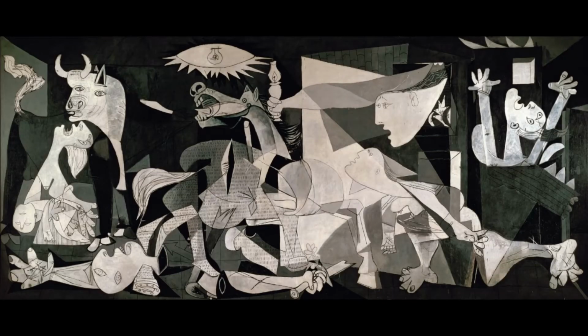The painting measures an astonishing 25.5 feet by 11.5 feet. It's rendered in grey and black tones, reflecting the grim nature of its message and giving it the feel of a photojournalism report. There's no fixed focal point in the painting, rather the entirety of it hits you full on. There's no avoiding the carnage wherever you look, just as there was no escape for the civilians from the horror that rained down on them from the skies that day.